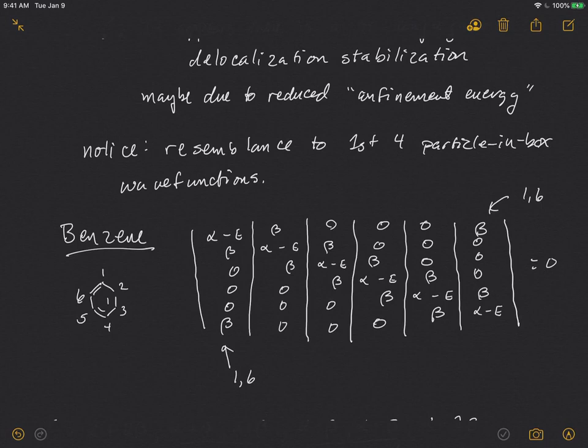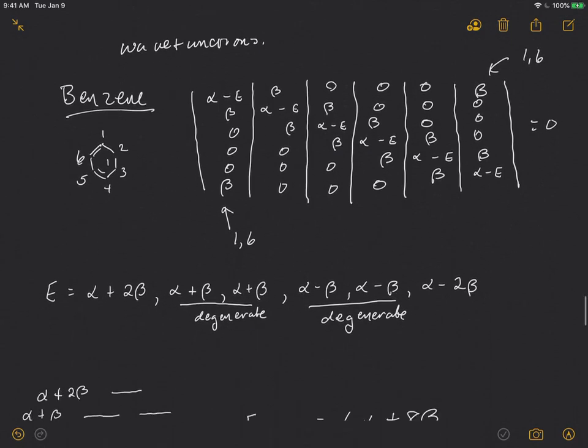So this is one of the differences in the secular determinant for the cyclic molecules as compared to similar linear molecules like the linear hexatriene. So the Hamiltonian looks different. It turns out you can make some guesses. You can plug in just a wave function with all ones on each of the 2pz carbons, and you get this totally symmetric orbital, and that has an energy of alpha plus 2 beta.